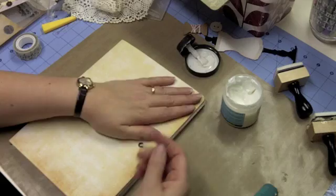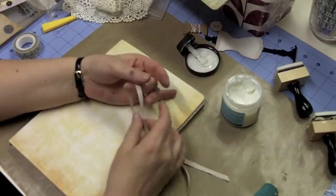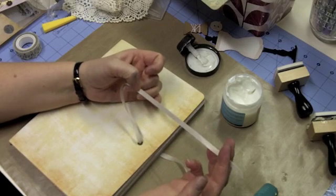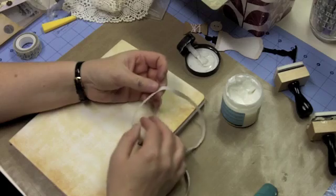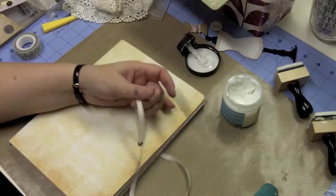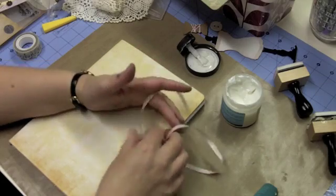And I got some twill tape that I had, just that you get in a package, but it was too white. So I took it and I soaked it in a cup of tea and just barely dyed it. So it was just a little bit off. A little bit off white, a little bit of a tea dye.